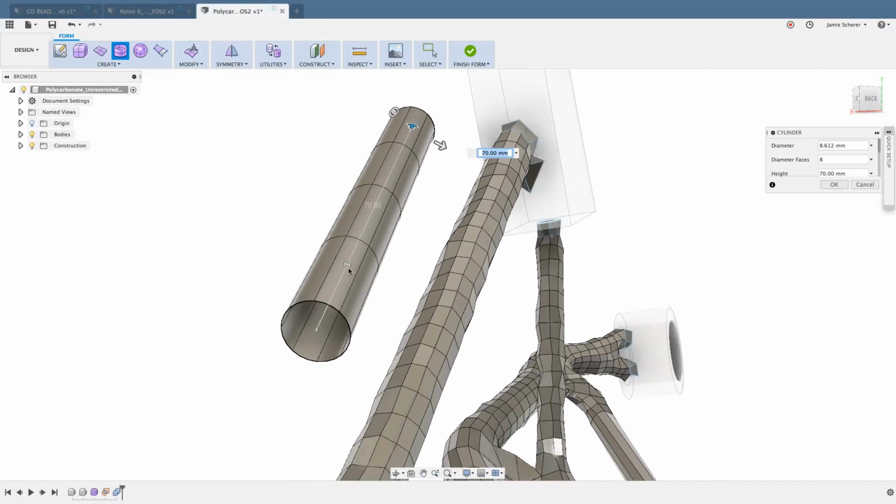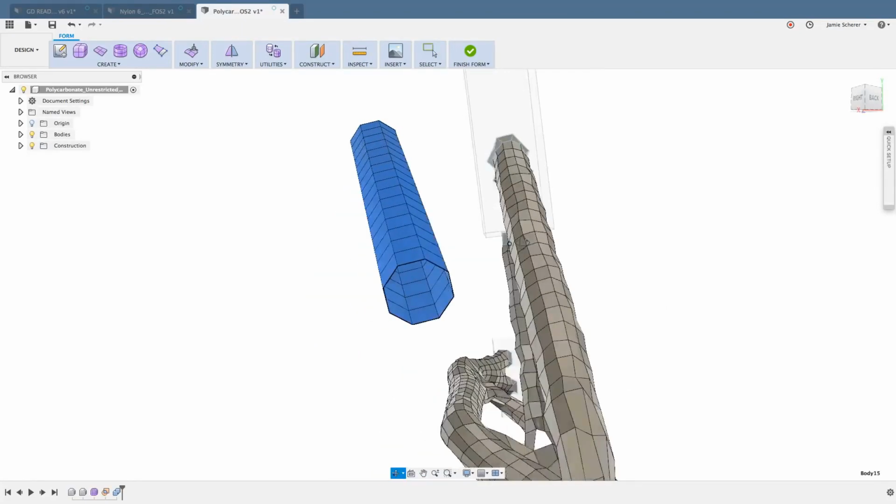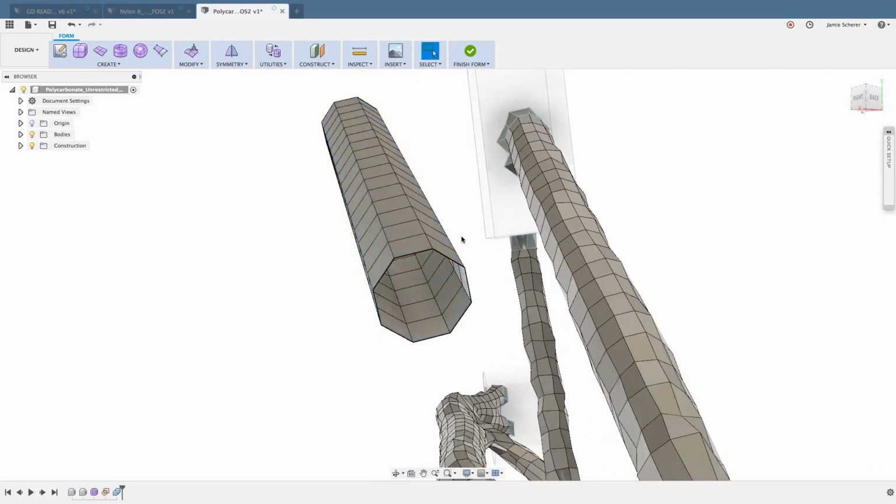So we'll go ahead and just extrude a new cylinder. I'm going to add in a similar amount of edges here just so that we have the same topology. And if I grab this cylinder and hit Control-1 on the keyboard, which is the shortcut for box mode, now look at the difference, right? In this case, there are 8 faces that break up this cylinder, which in box mode will make it look like a perfect octagon, but that's what perfectly smooth would look like in the box display.